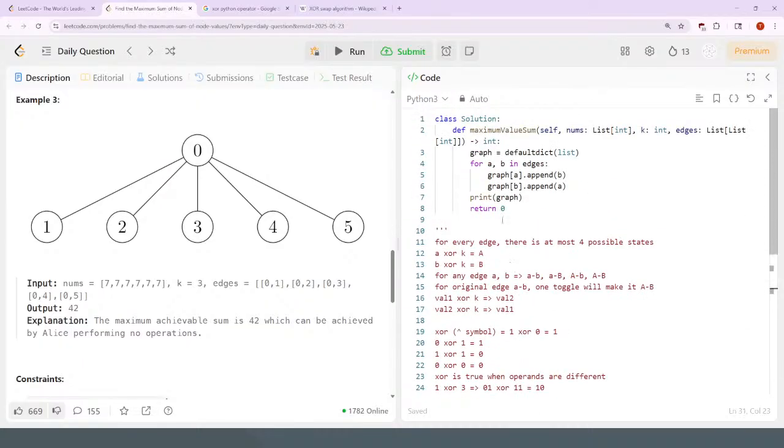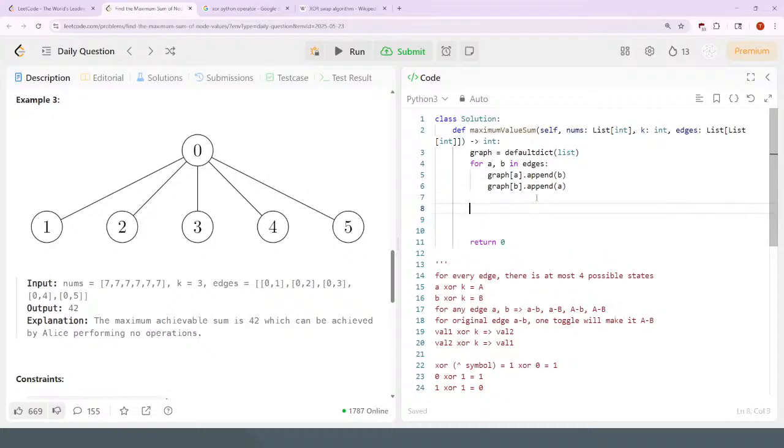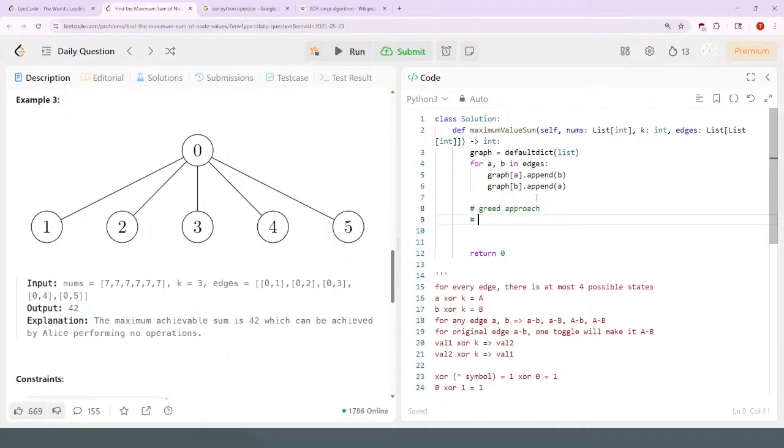Okay, so let's just try it here and see if it works. The greedy approach. Calculate the benefit of flipping every edge.